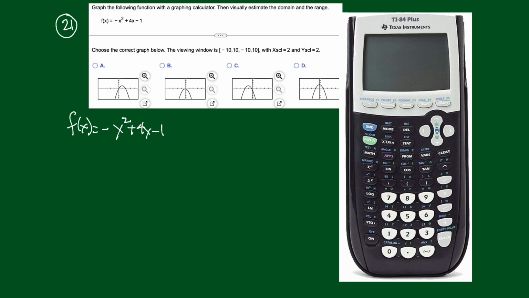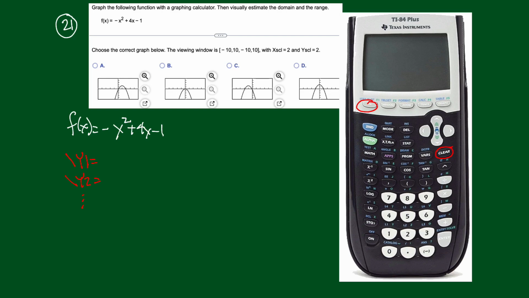So the first thing we're going to do here is press our y equals key. All right, so we press the y equals key, and then we get this, right? We get a bunch of these. y1 equals, y2 equals, and so on. Now, if you already have something in y1, just press clear. Now, the clear key on my calculator down here on the right, here's the clear key. So just press clear. It'll clear out whatever you had in there.